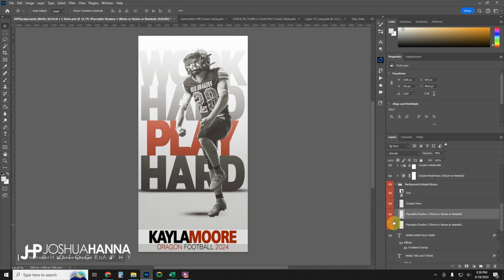Now here's the cool thing. It doesn't matter what size these are, you could duplicate as many of these as you need. If you have a subject with both feet on the ground, you could duplicate these to make them the same. But you can also transform these, so Command or Control T. And so I could make this more narrow and just kind of position it under the toe. I could drag this out to make it feel like the body's starting to shadow a little bit more. So again, the idea here is just to give your subject a placeholder on the ground. That's all these things are about, and that's all you really need for it to visually work. So try not to overthink your shadowing too much, and you'll save yourself a lot of headaches.